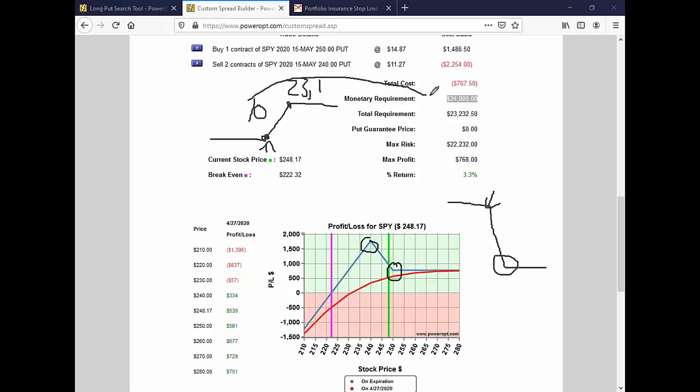Now, interestingly enough, it was only $500 more. This ratio spread, true ratio spread here, still have to cover that naked option, which is $24,000 if I was cash secured. You might be using a percentage, okay? But I don't have to cover the bull put credit spread extra margin because I'm in the bear put debit spread in this case by buying that higher strike. So it's a tale of two different things.